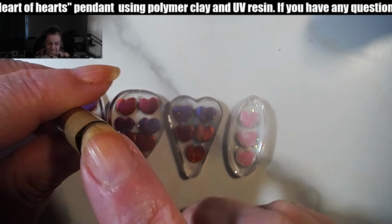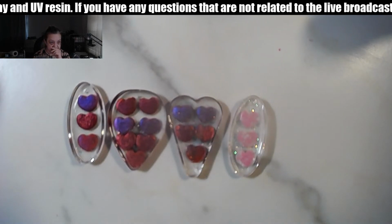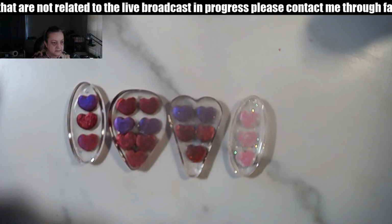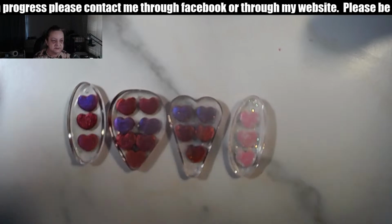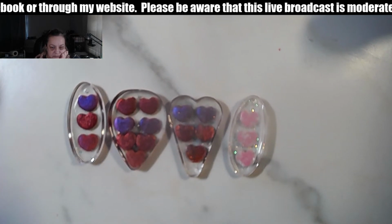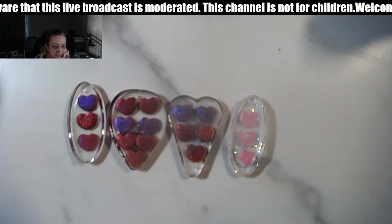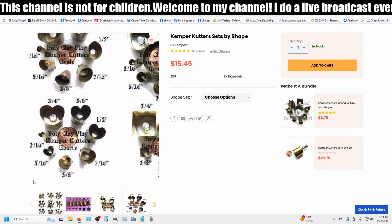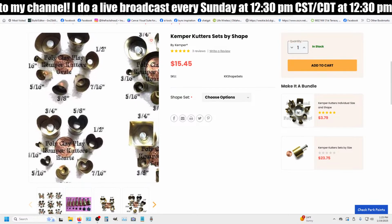Just don't forget to get yourself some of these, because she has them. Let me see, the smallest she has them is, let me just go to search and search heart. Kemper cutters. Actually, better would be if I search Kemper. Okay, sets by shape. See, these are these, and they can go as small as, what is this? 3/16. So I think 3/16 would be a little bit too hard to work with.